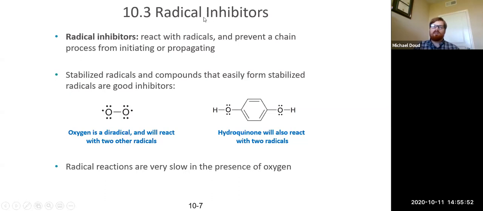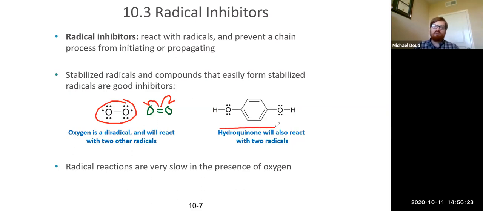Here, let me write this out and hopefully it'll make more sense. This is not the O2 that you're used to drawing, right? You're used to drawing oxygen, oxygen, double bond like that. Well, now we know that these bonds can homolytically cleave, right? So what if we took the pi bond and took 1 electron from each of it, and that gave us this form of oxygen right here. So yeah, this diradical can react with 2 other radicals possibly and shut down any radical reaction.